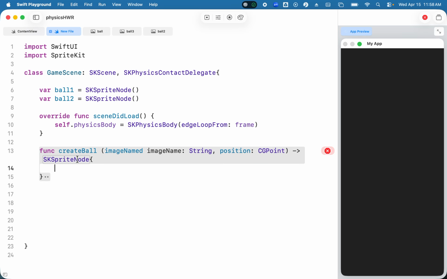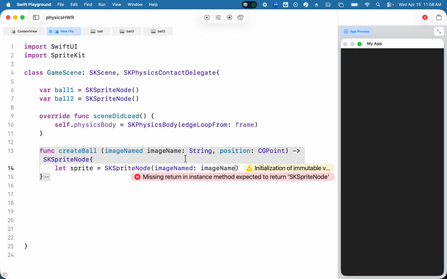So first I'm going to create the sprite right away. Let sprite be set to SKSpriteNode imageNamed right here. And I want it to be imageNamed the image, because I don't want to name it ball. I'm actually saying, hey, grab the image parameter and grab that word ball1, ball2, so that it grabs different images, not the same one. If I hard code this with the word ball1, then I won't get those other images in there. All right, I'm going to get a lot of warnings and a lot of errors, and that is okay.